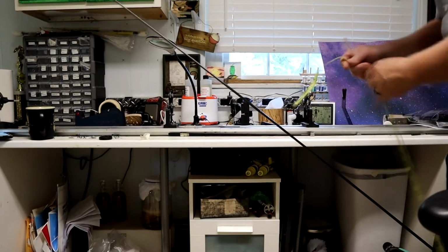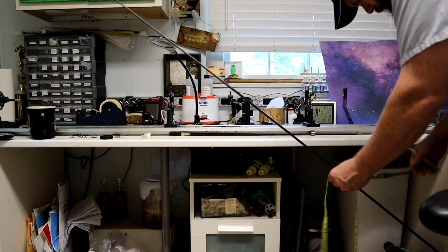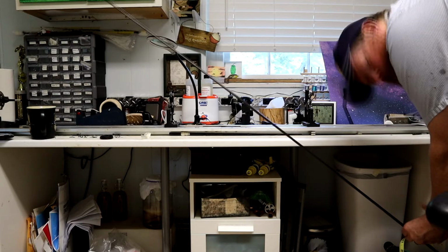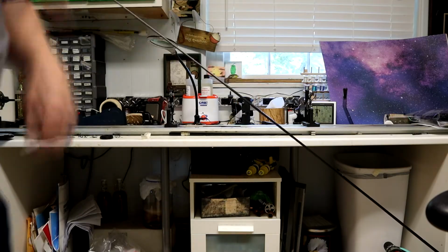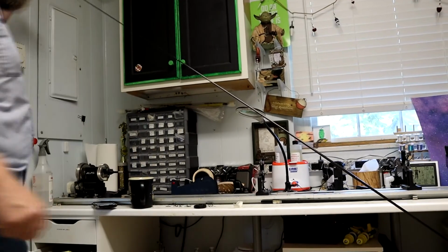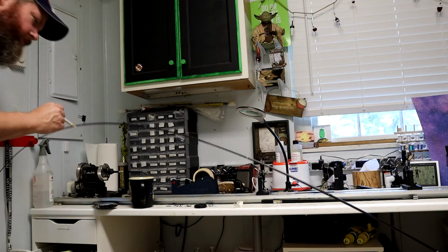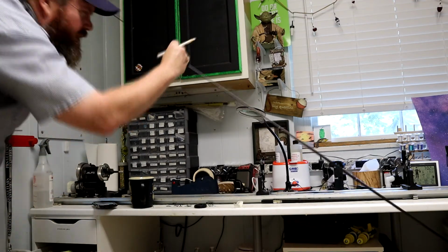So since this is a 2-piece blank, what I'm going to be doing is double checking where that guide's going in between sections. This is kind of important because you can't put a guide in between sections if it's right in the middle of where the 2 sections come together. So sometimes you have to make some adjustments on the rod in order for that to work.